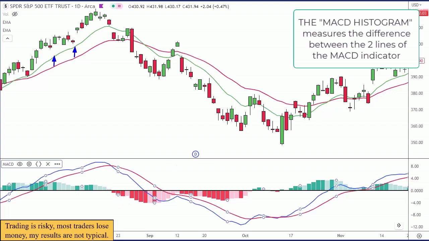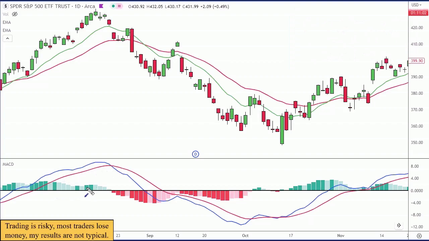So if you'll notice here, and let me get some new notations on here, take the little dots off of there. And what you'll see, if you just look at these 2 lines, it can be kind of hard to tell, okay, when are they moving toward each other? When are they moving away from each other? And this makes it real easy. By the way, what the color coding means is when it's green, that means the blue line's above the red. When they're red, it means the blue line is below the red.